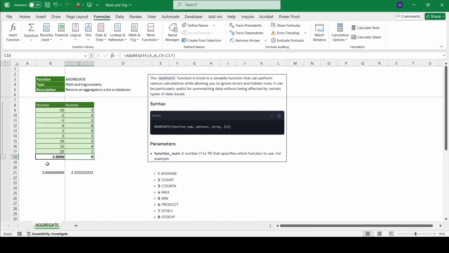So the advantage of this aggregate function is that a single function can take an input of like 10 inputs. So if you want to do the sum, average, maximum, min, you can just change the first argument and the same results will be there, rather than naming each of them separately. So it's a very powerful function and an alternative to many of the functions that are over here.